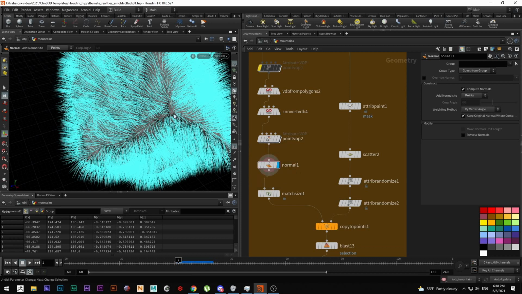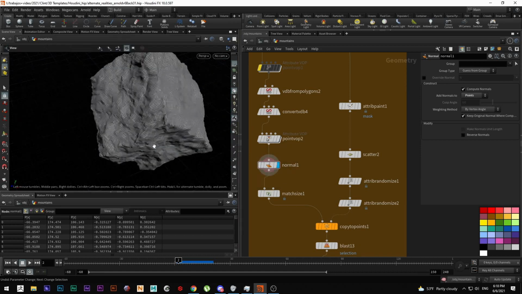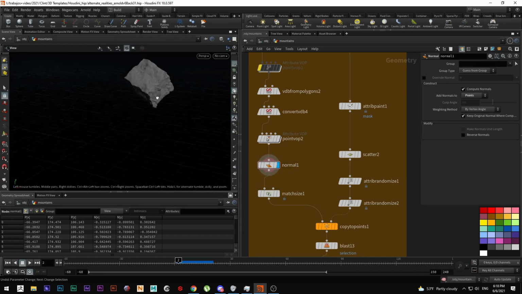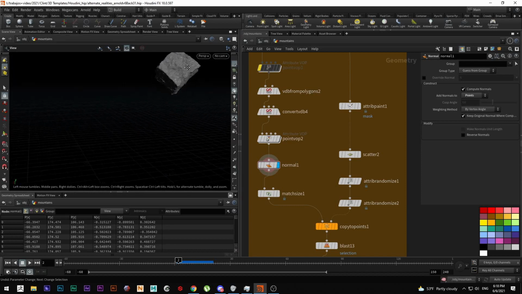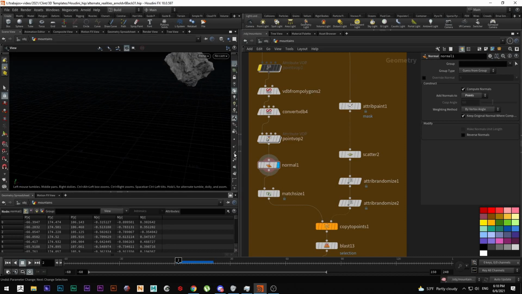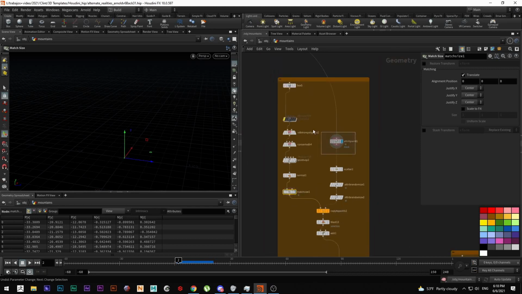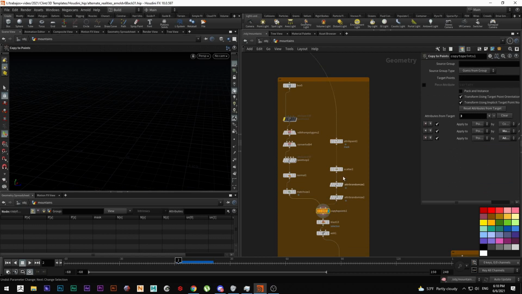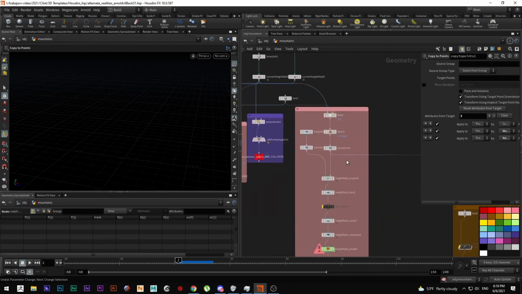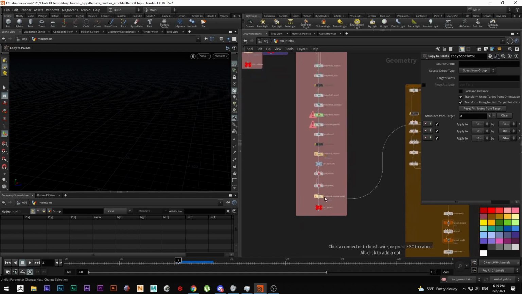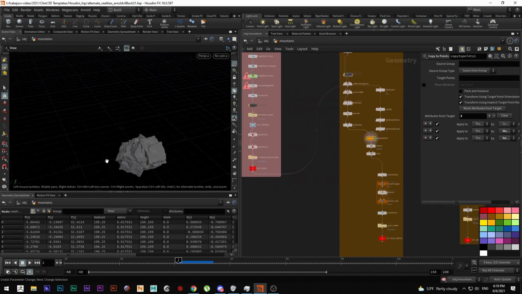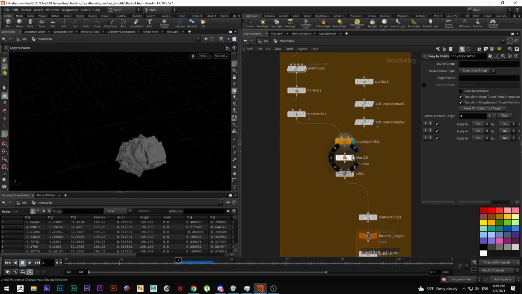And something else I forgot to say is that this rock is anywhere. It's not on the 0 position. So I just changed it with a match size on center to the middle. Why? Because I'm going to scatter some points around the surface. I have this, which is not loaded, so I'm going to use the proxy. See? This is already scattered.